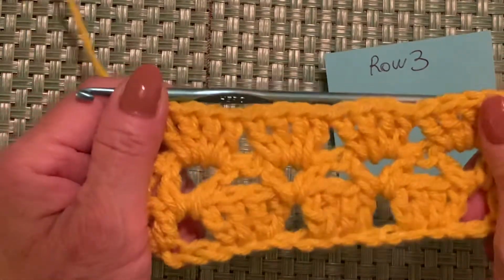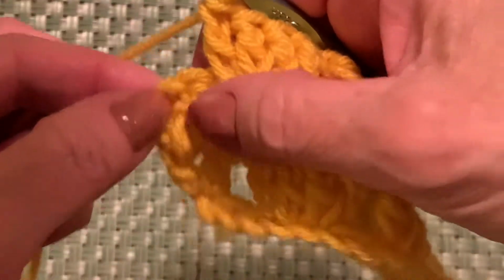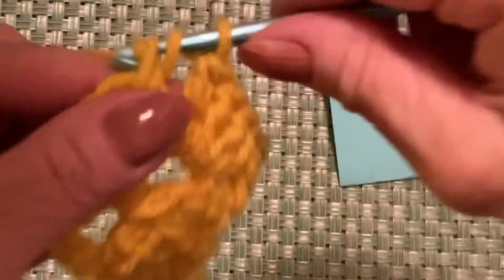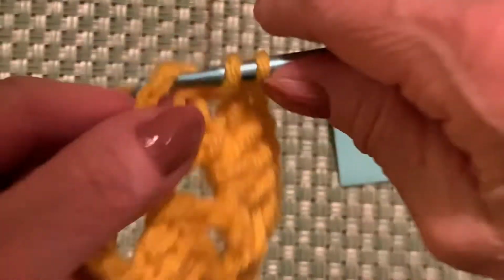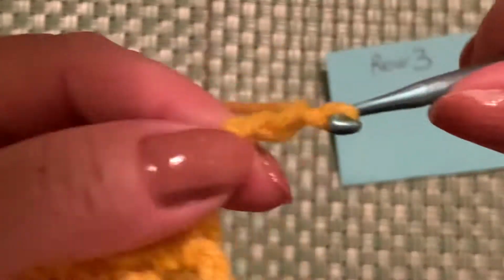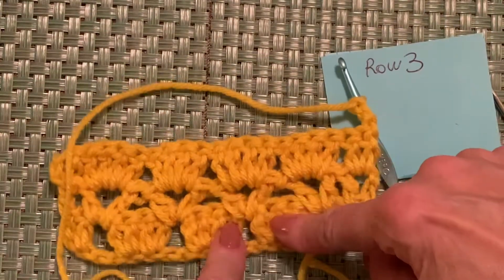Okay, it looks beautiful. Okay, now at last 2 double crochet into this stitch. 1 and 2. And the same 3 chain. 1, turn your work, and 2 more chain. 1 and 2. Okay, now we will repeat second row.